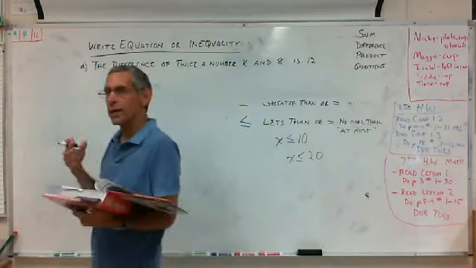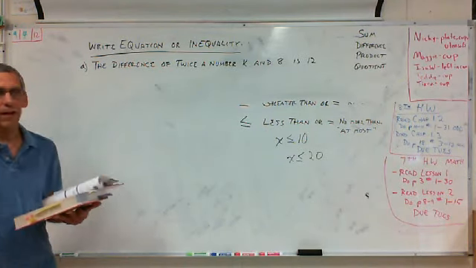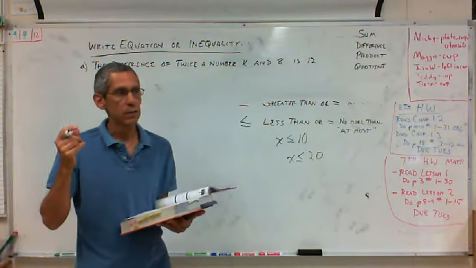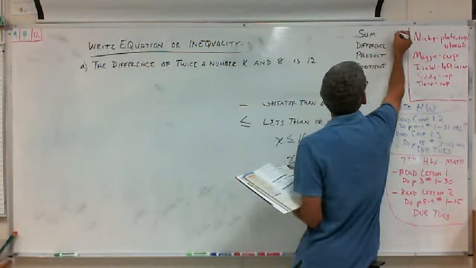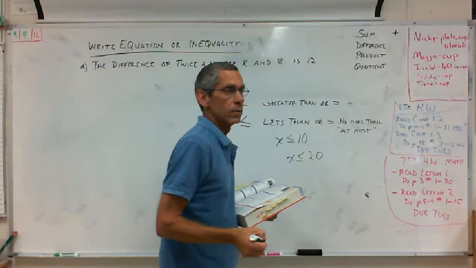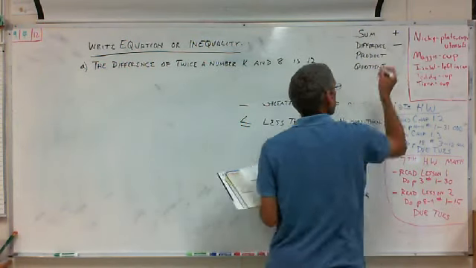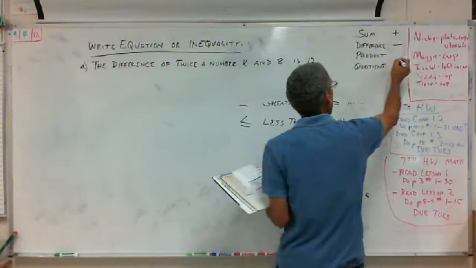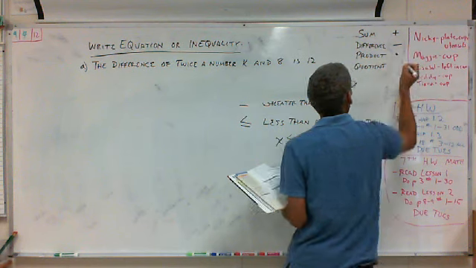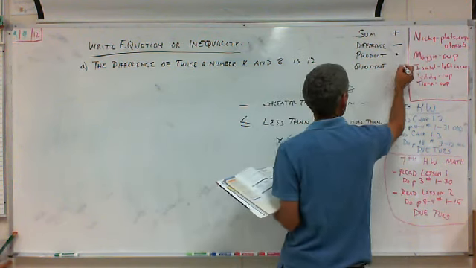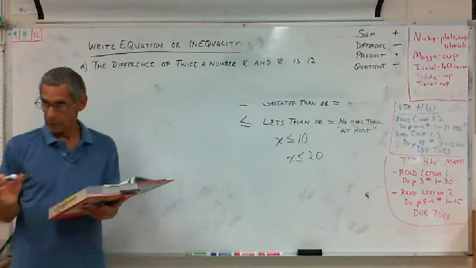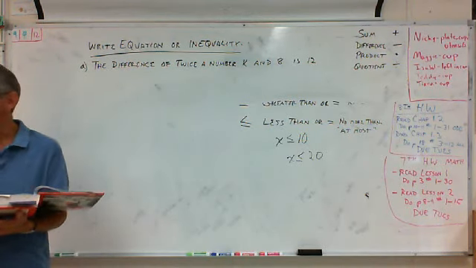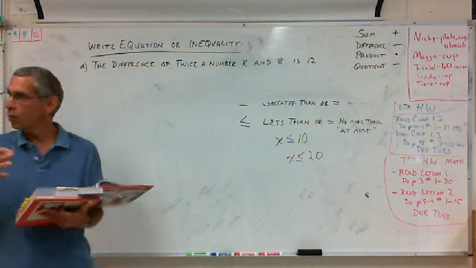What are they? What operations are they actually telling you to do, Alicia? Okay. Sum is addition. So you're going to add. Difference is subtraction. Product is multiplication. I'm going to put a dot. Quotient is divide. Right? So whenever you see those terms, you know what you're going to be doing. You just have to know which order to do it in.